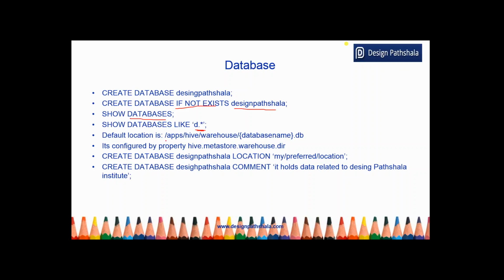The default location where databases are created is this location in HDFS. Again, this property is configurable, and you can set this property to change the location of your default databases. But if you want to create a database at some other location, you can just give that location. Whenever you create a table in this database, a new directory will be created at this location plus your table name, and all the files related to the table will be stored in that directory. So can I never have my Hive metadata or database-related stuff in HDFS? It has to be on the local file system.